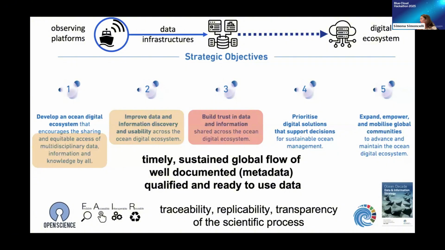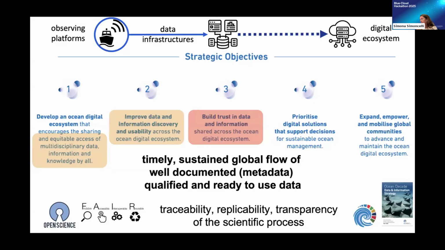So we need to implement innovative technical solutions to share FAIR data through FAIR services. So all digital assets should become FAIR, and we should adopt the open science principle to be able to use the data rapidly.